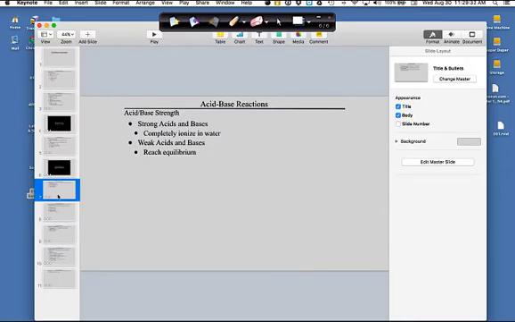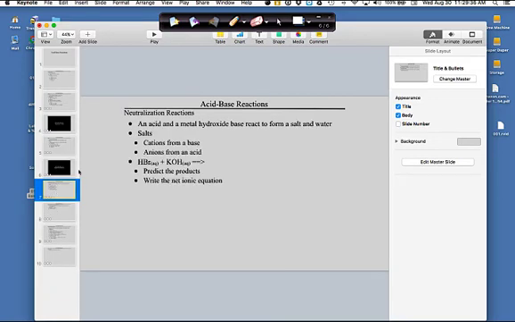All right. So guys, with that said, we now understand the fundamentals of strong acids and strong bases, and we are now ready to start doing some chemistry. So here we go. Guys, you're going to find out that there are some acid-base reactions that you just need to familiarize yourself with. The first of these types of reactions are what we call neutralization reactions.